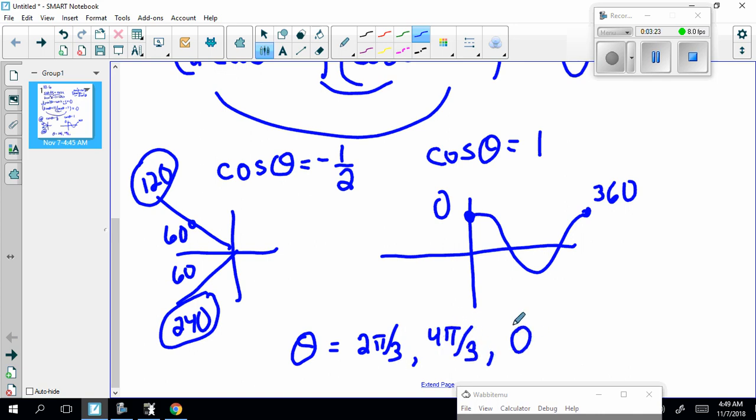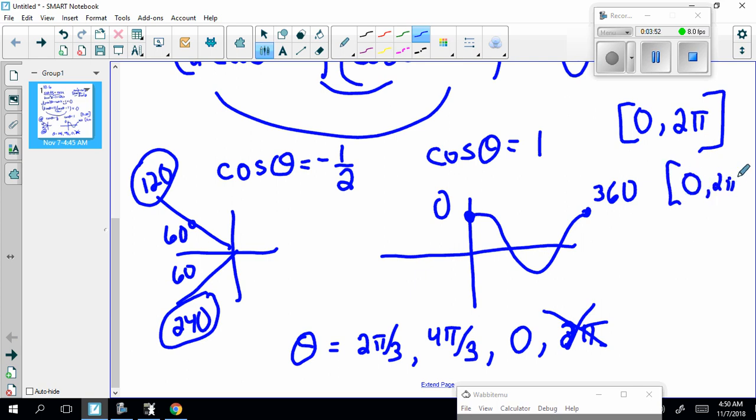And don't forget 0. 360 is actually, oops, 2 pi. The book doesn't allow you to use 2 pi. I always do in practice. Anyway, I usually just do the whole interval, 0 to 2 pi, bracket, bracket. It doesn't seem like in calculus there's ever situations where they're, say, on this interval here. It's always on a closed interval or on an open interval. So I find it a little different.